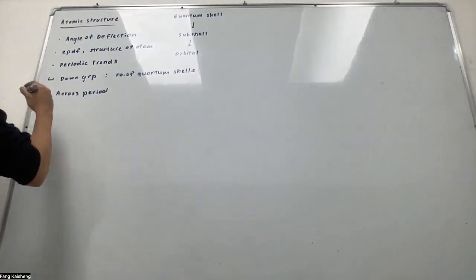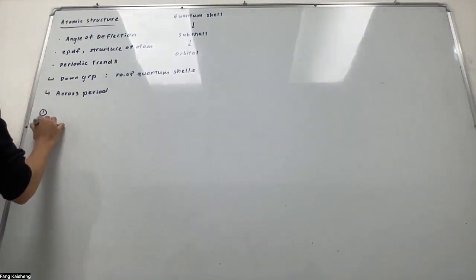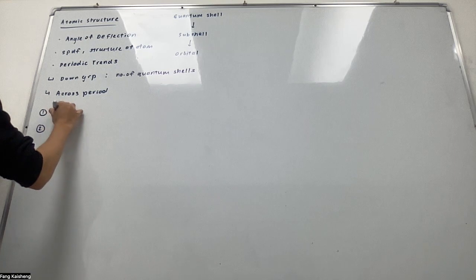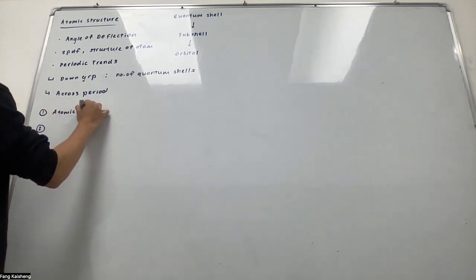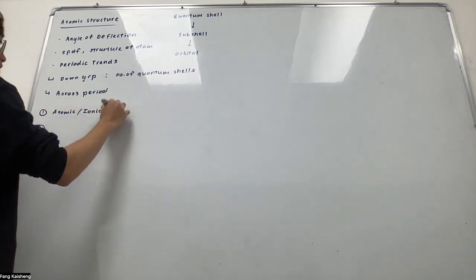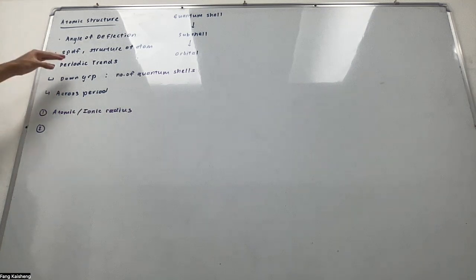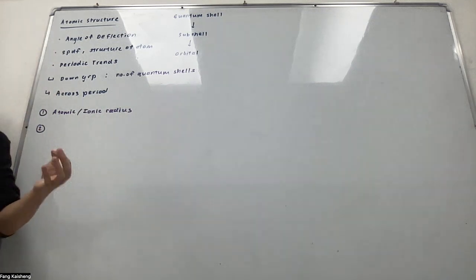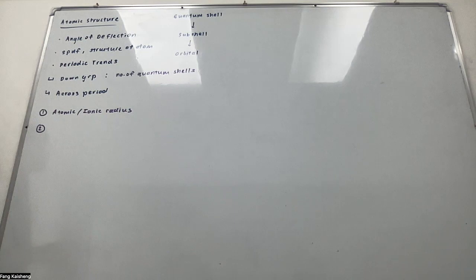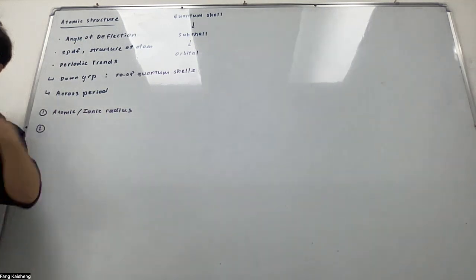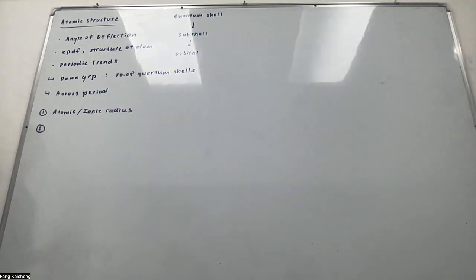And what do I mean by a lot of different things? We're basically going to focus on two different trends for this chapter. Atomic or ionic radius, that's the size of the atom or ion. The very easy one that we did last week is this. When you go down the group, what happens to the number of quantum shells? Increase. So what happens to the size of the atom? Obviously increases, the more shells. That one is very simple.